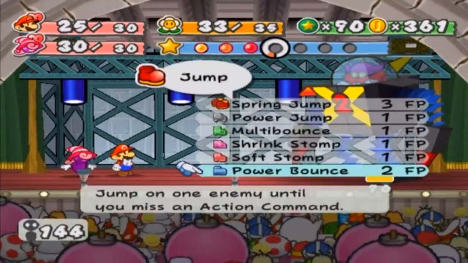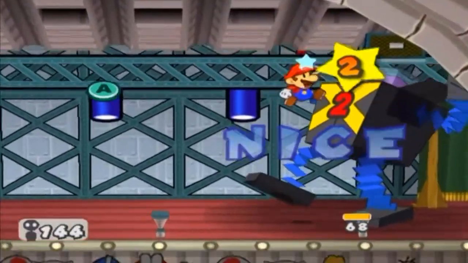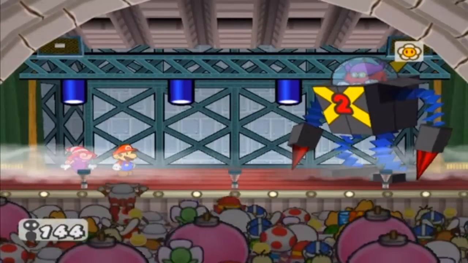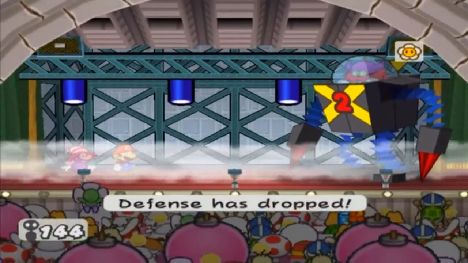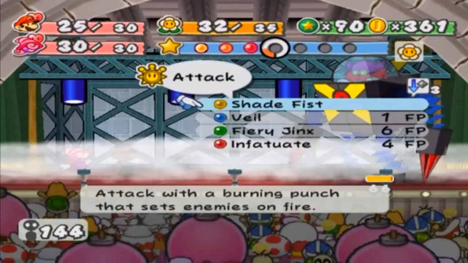So, how about we go do... I'm actually going to be using a Soft Stomp, so how about we do... 1, 2... Okay, so the defense fell, which is sort of decent. And this... Okay, we got a Tasty Tonic. I didn't really notice that.